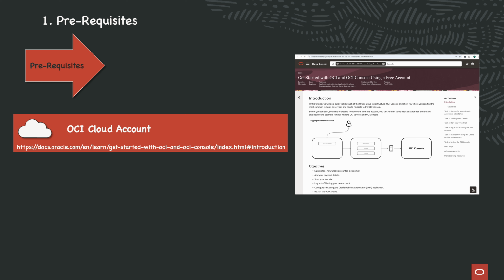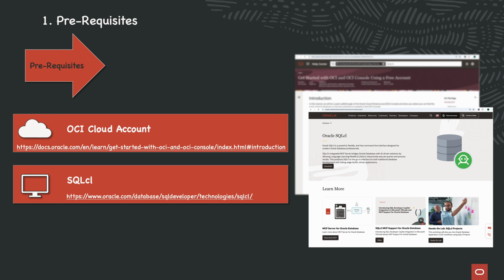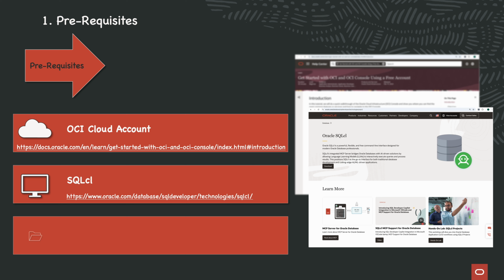can be found here. We're also going to need the SQL Developer Command Line Interface tools called SQLcl, and instructions on how to download and install can be found here. And finally, we're going to need the Oracle Estate Explorer installation file, which your Oracle Account Cloud Engineer will provide.